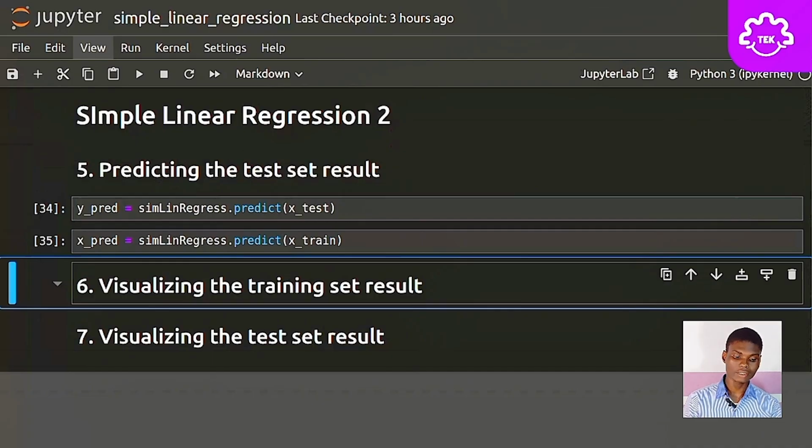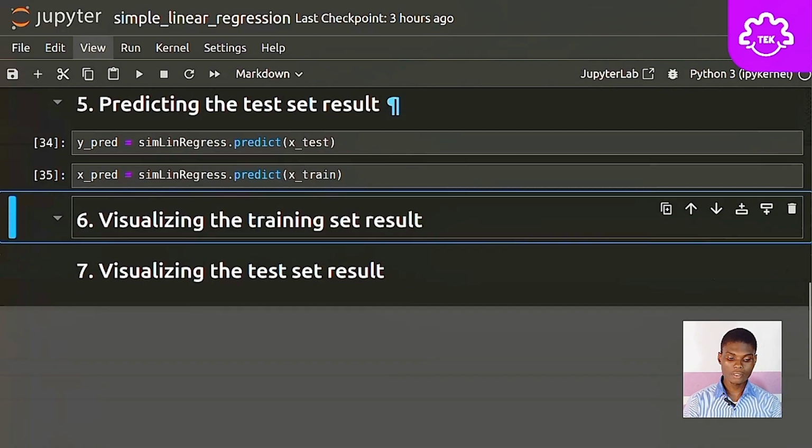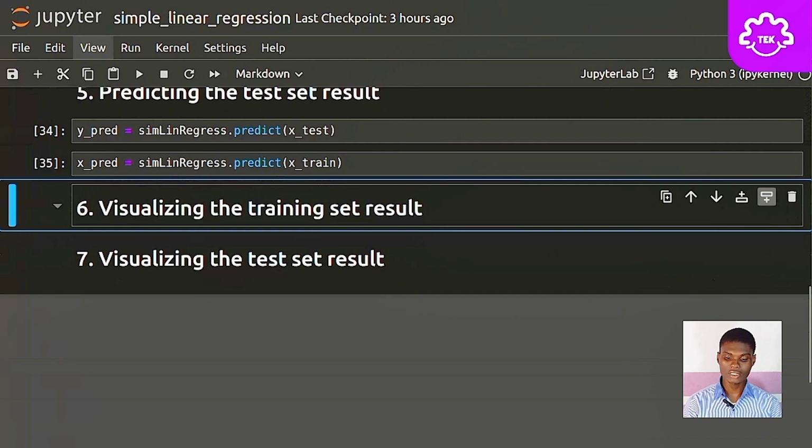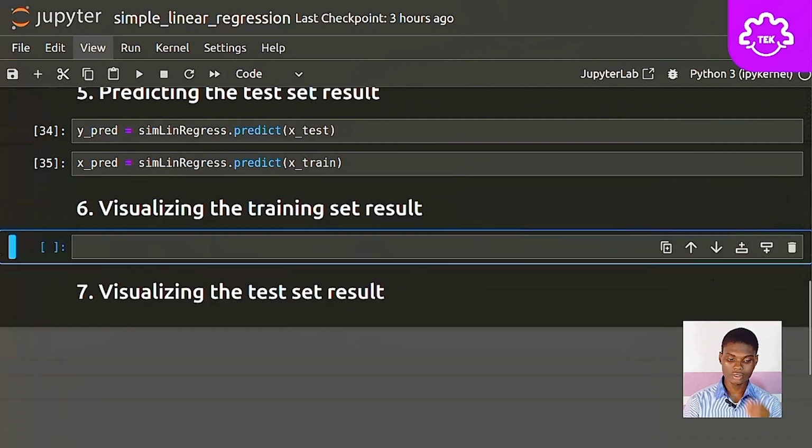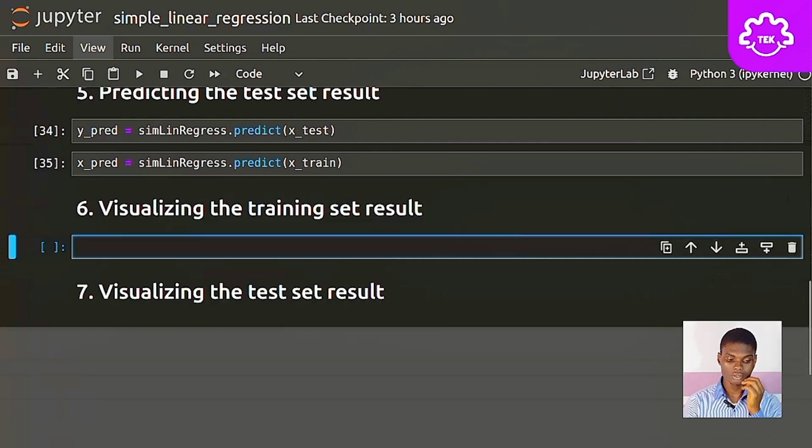Now, that was the first part, predicting test set results. So let's look at visualizing the training set. For me, I'm excited because I'm going to see how this data I've worked on is going to be played out. This is good for every data analyst or data scientist to learn. Under visualizing the train set result, I'm going to create a new cell underneath.